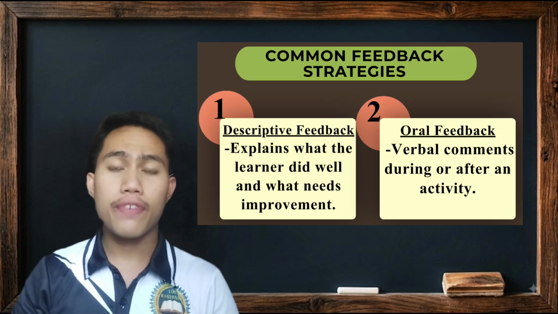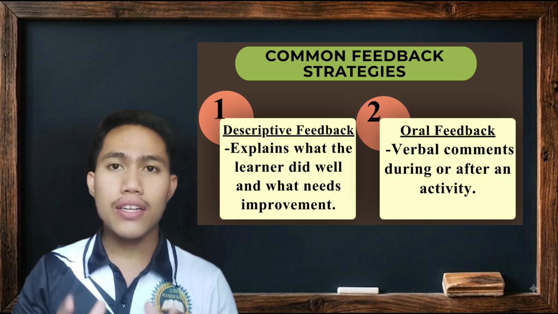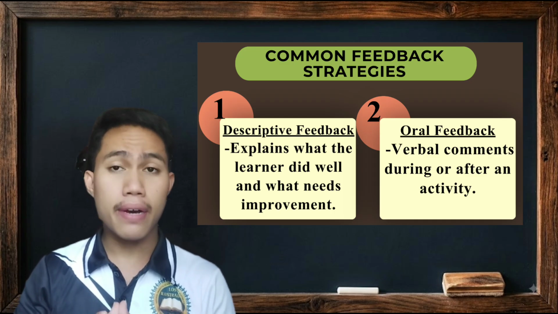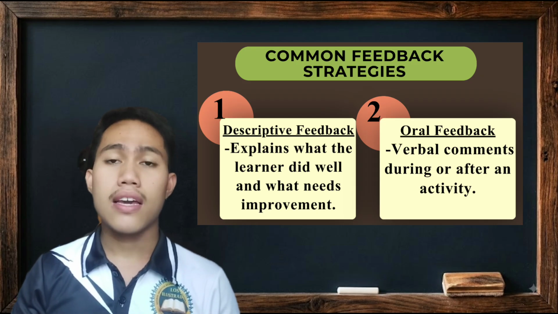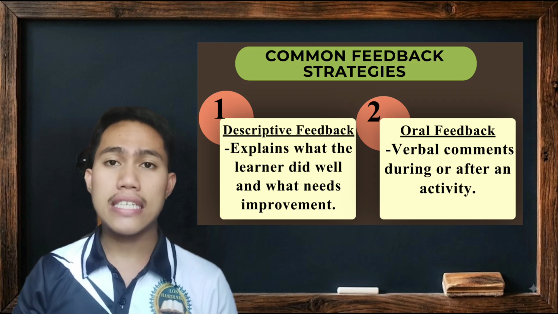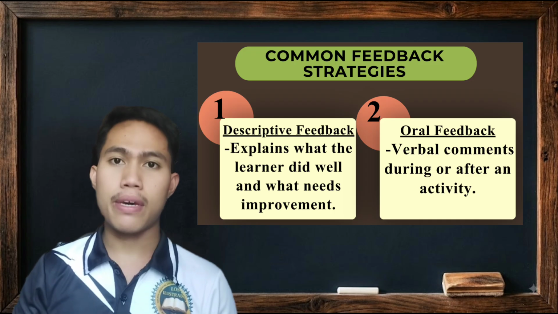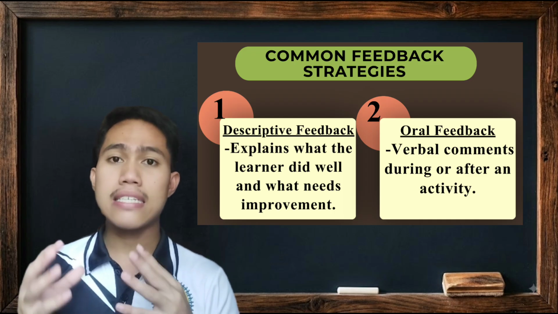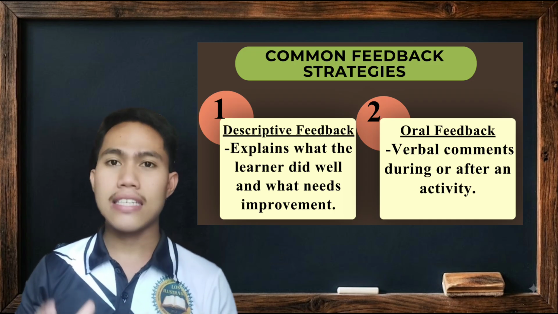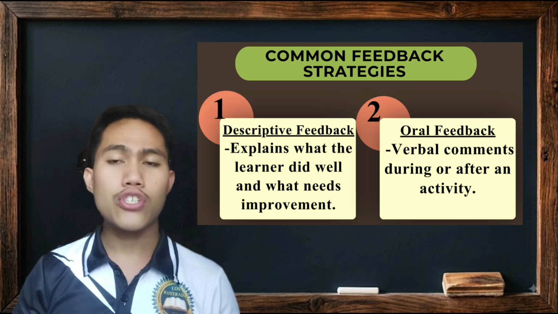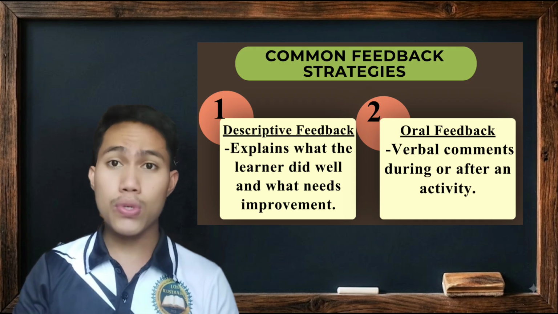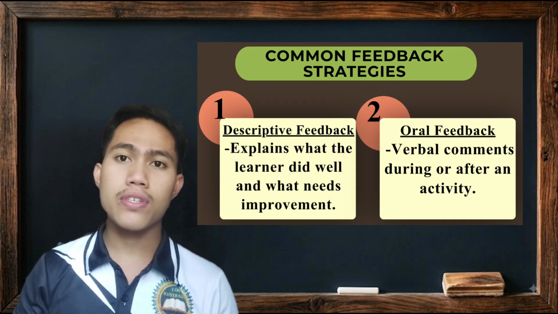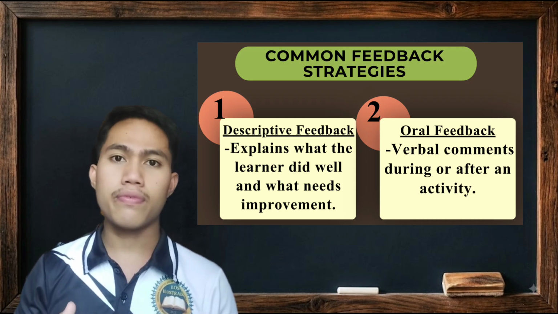Now that we know what feedback looks like, let us discuss some common feedback strategies. First is descriptive feedback. This explains what the learner did well and what needs improvement. Instead of simply saying, good work, a teacher can say, your explanation is clear, but add one example to support your main idea. This is more useful because the learner knows exactly what to improve.